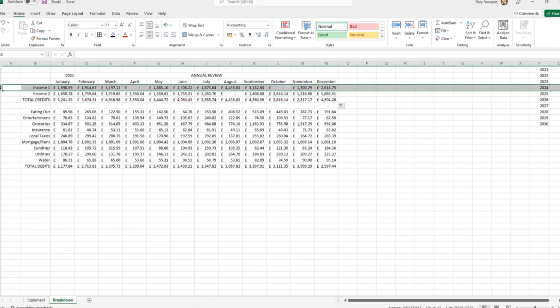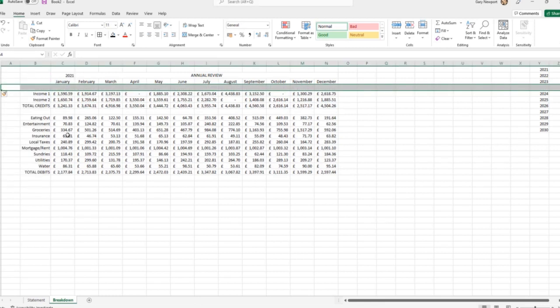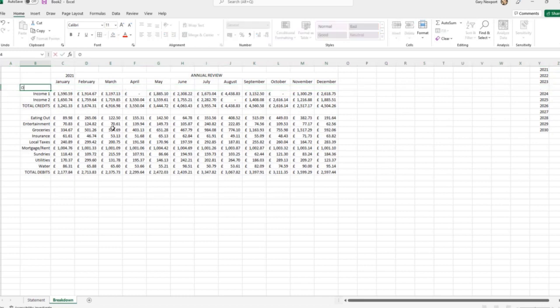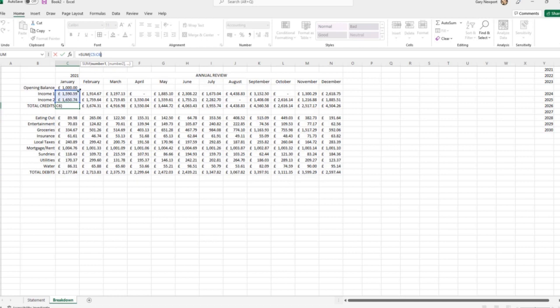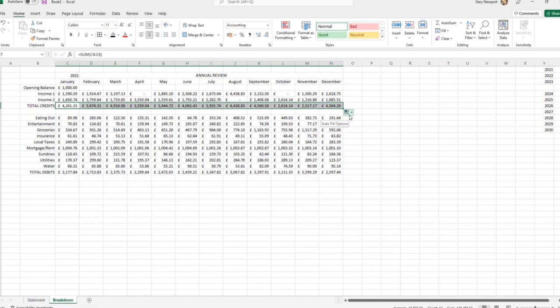To fix that, all I've got to do is I'm just simply going to insert opening balance, and then I'm just going to put 1,000. Obviously we want that to be currency. Open that a little bit wider, make sure that's right aligned, and all we've got to do then is extend this. And again, remember, you can do that by grabbing the little handles in the corners, extend that out. Now we've got the right one, but we want to do that all the way across, and that will be useful later on. Okay, that's enough for this lesson.